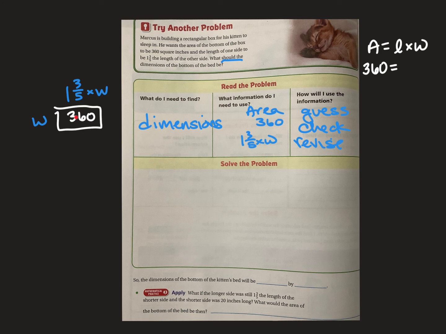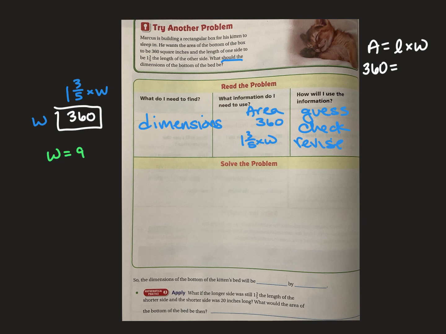So I'm just going to make some adjustments to that. Maybe I'll go with, I know that 9 times 4 can build 36 as well. So if I said 9 times 40, that would give me 360. I know I have some fractional things going on. I'm just trying to get myself close so that I can make some reasonable adjustments. So if I did 9 times 40, 9 would be the smaller side, the width. So I'm going to say, let's try this problem with the width being 9. And let's experiment, let's check.